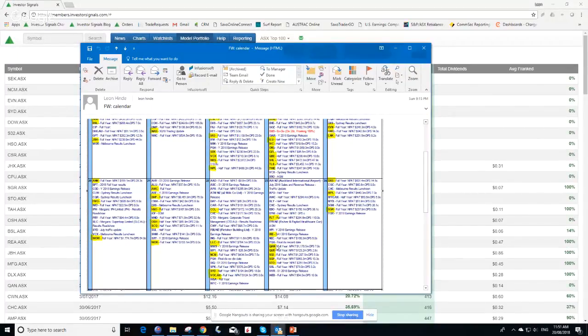Qantas will be an interesting result to have a look at, just to see whether the comments around fuel prices and hedging coming off. South 32, we'll probably look for that to support the share price. Stockland's a bit concerned, the lower high pattern there, and you may want to be thinking about selling into this rally that it's having at the moment.